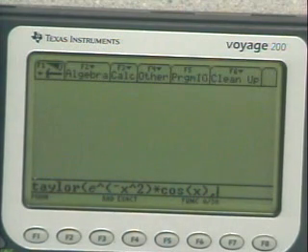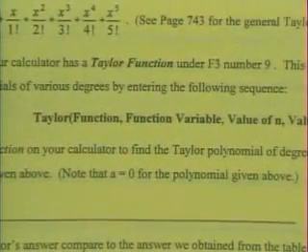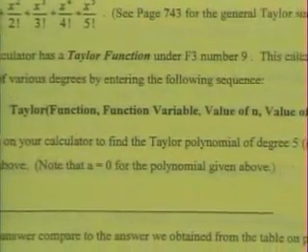I think they show it on the yellow handout. And Taylor on the yellow handout is mentioned, I believe, on page 3. And in that bold section here, see it? It's Taylor. I got that. First you enter the function. I did that, right? Then what do they want?